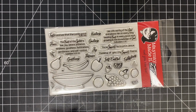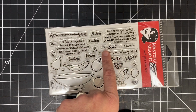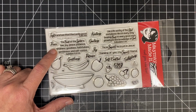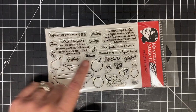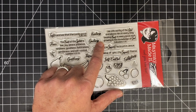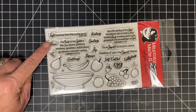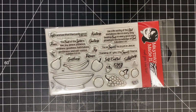And also, let's look and see what all it says. At the top, you'll see it says, "Taste and see that the Lord is good." I love that one. And then here it says, "'Tis so sweet to trust in Jesus." How about "Thinking of you, my sweet friend"? And then your scripture: "The fruit of the Spirit is love, joy, peace, patience, kindness, goodness, faithfulness, gentleness, and self-control." And then I love this one: "Live a life worthy of the Lord and please Him in every way, bearing fruit in every good work, growing in the knowledge of God." I love that. And then Sylvia was able to give you all the words: peace, love, gentleness, patience, joy, goodness, kindness, self-control, faithfulness. She squeezed them in.